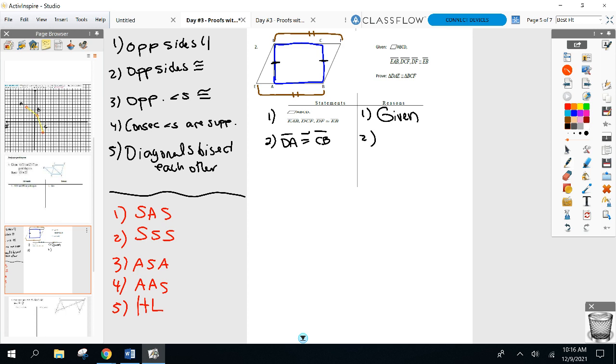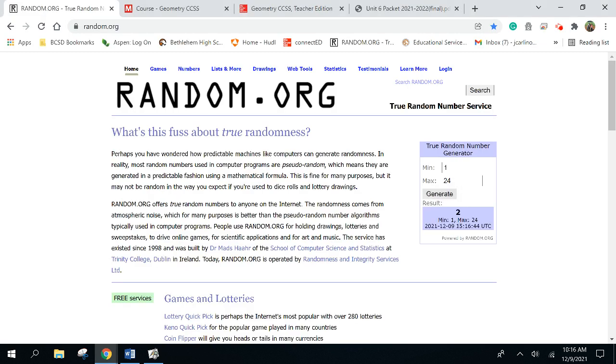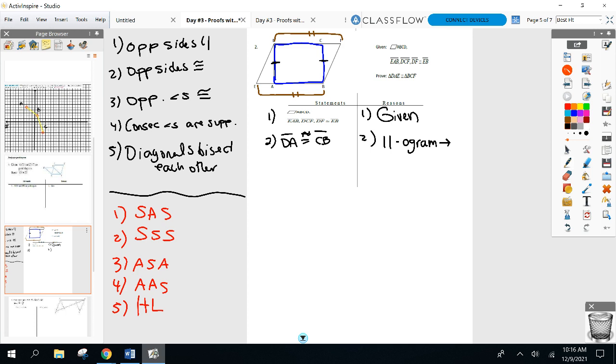We wrote these down yesterday. I tried to get you guys prepped for this. Parallelogram implies, Molly just gave us those two sides because she used what property? What property did we just use? Opposite sides congruent. Parallelogram implies opposite sides congruent. So that just gave you guys a side. Good job.